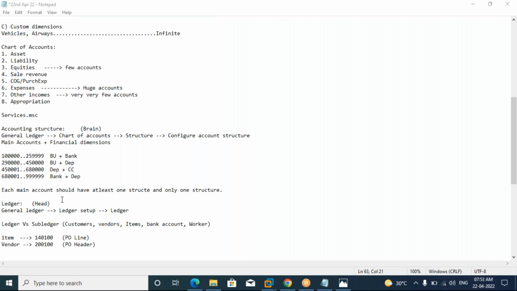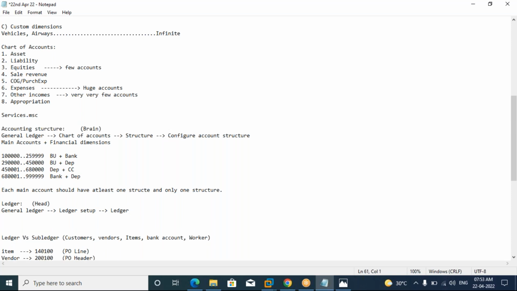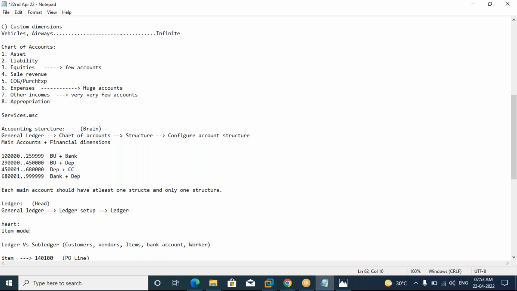In the same manner, the ledger form and accounting structure, these two are important. Okay, one more is there, like the heart. In my opinion, the heart is the item model group.